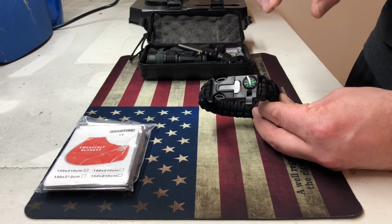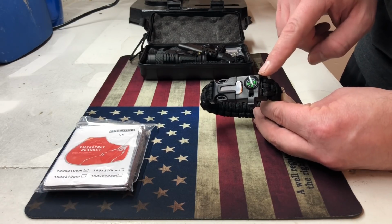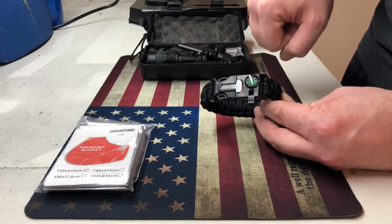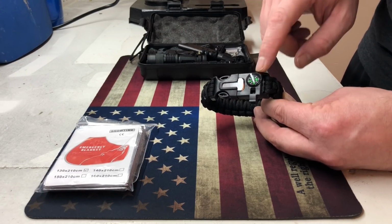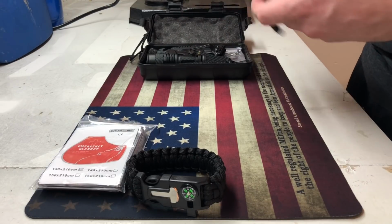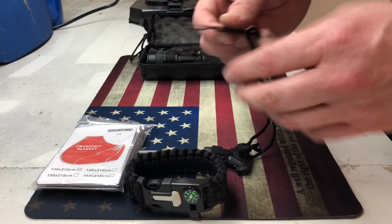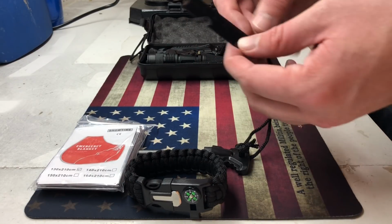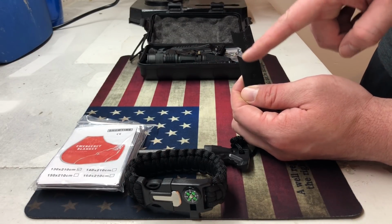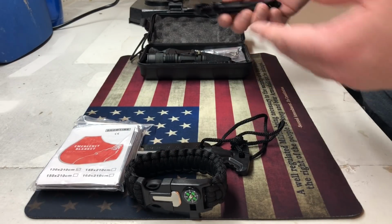But I'm always nervous about if technology fails. This compass is going to get you out of a jam if you find yourself unable to use the tech you brought with you to find your way home. And that right there is worth its weight in gold. Got a fire starter, got a ruler. Use the ruler as a scraper, as well as looks like you've got a little hex tool there that you can use to take care of some nuts and bolts.